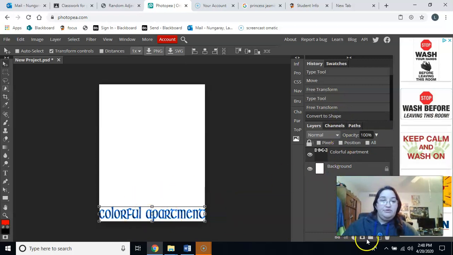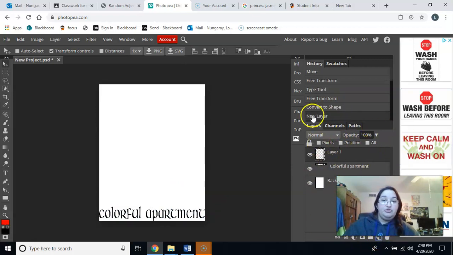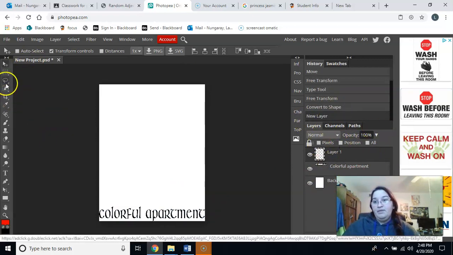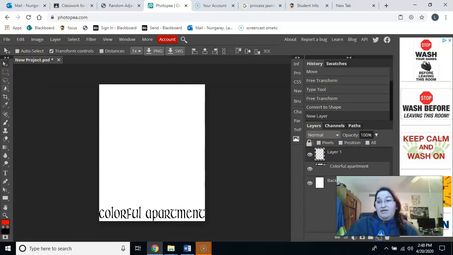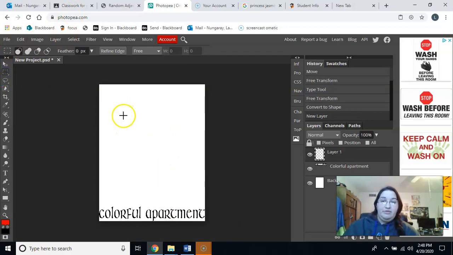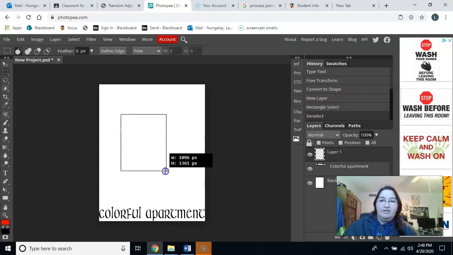The next thing you're going to want to do is make a new layer, because this is where you're going to draw. Okay? So I'm going to go ahead and get started drawing my design. So one thing you can do, you can select it. Let's say in this case it says colorful apartment, so I want to make the outlines for my apartment. I'm going to be looking into the apartment, I think, would be a good option. Let's make it a little bigger.